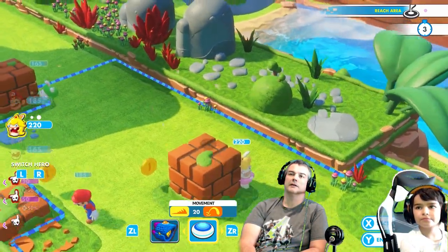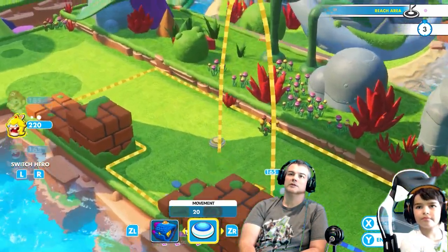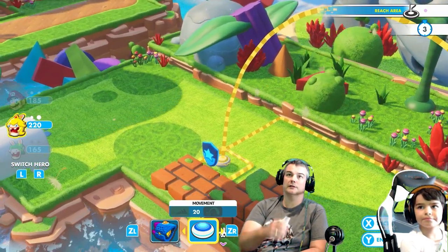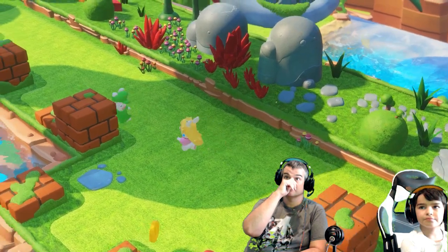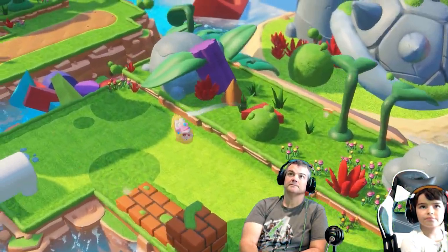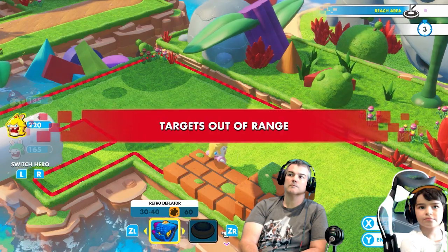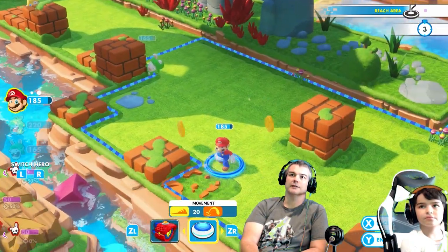Yeah, you can make Luigi bounce her behind that brick. There, way over there. Should be out of range. Well, they can move, but... Okay. Yeah, target's out of range.